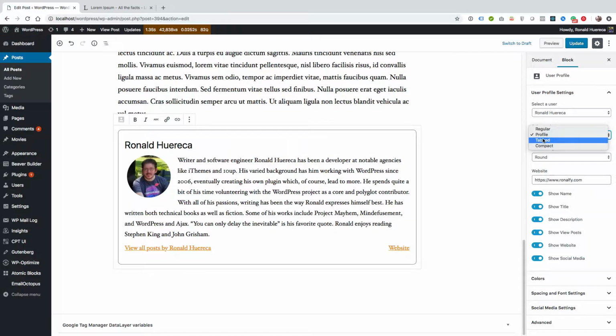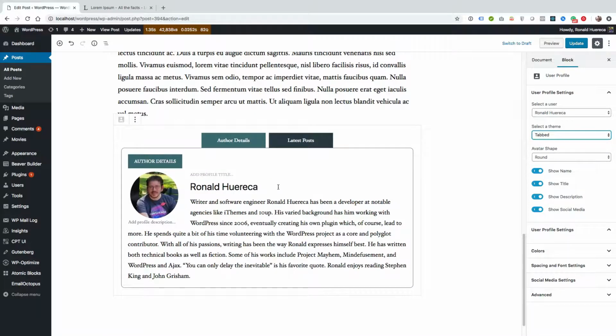Let's change this to Tabbed, and Tabbed has a lot of stuff you can add here. So I'm going to say CEO of Mediaron. And under profile description, I'm going to go view website. Go ahead and insert a link here. And then I could change the author details to just say author. And likewise, I can just change it to author here.